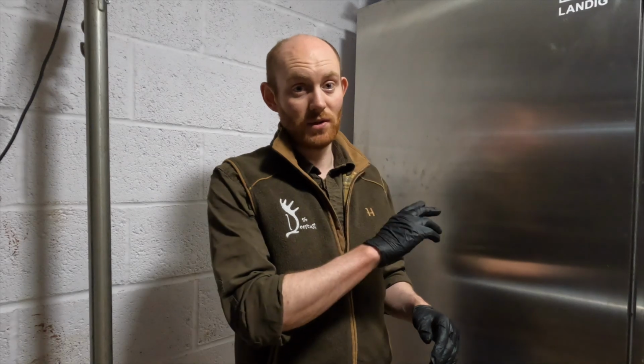We've skinned off the carcass, and I'll show you the carcass in a second, just because a lot of people seem to quite enjoy the footage where we show the entry and exit wound from the various different bullets we use. In this case it was a 150 grain Fox bullet, and I think the proof is in the pudding, you'll see it in a second. The buck ran maybe 5 metres and then dropped, and that was it, game over.